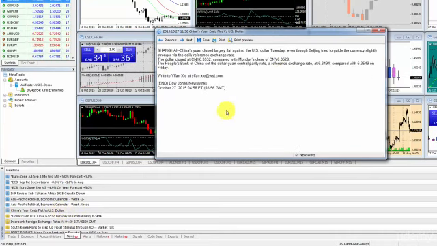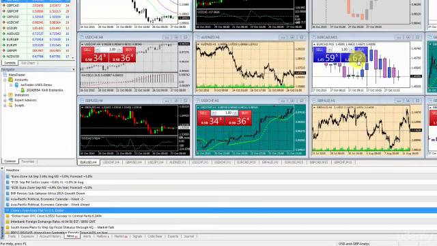Basically, if you like, you can read through this, but personally I don't use it because if I need to, I can get the news from elsewhere. There are lots of sources online. There's also an economic calendar online which you can review. So personally, I don't follow the news tab at all.